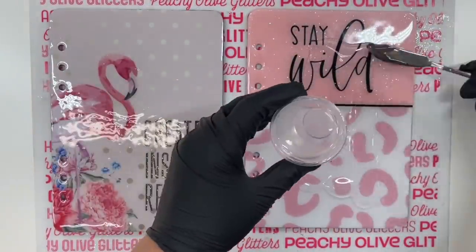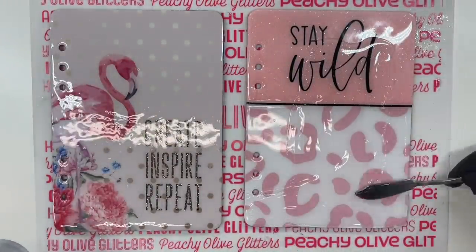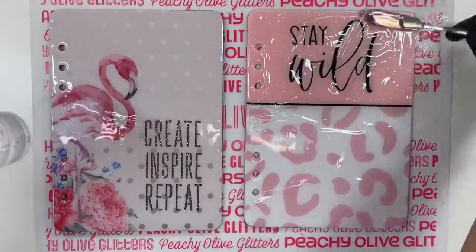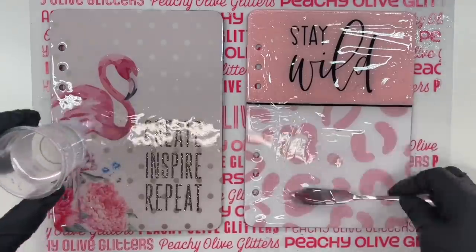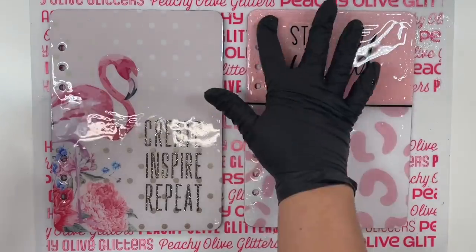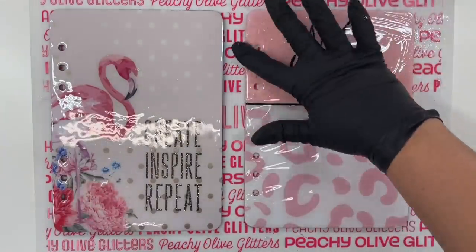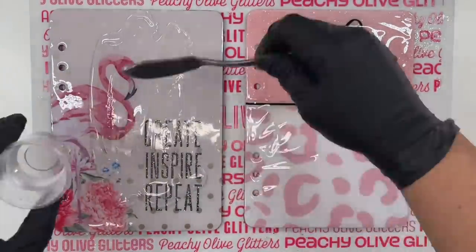Now we're ready to apply the final coats of epoxy. I already applied a coat over the vinyl earlier that I let dry for about four to six hours, and here I am applying what I'm hoping will be the final coat. This is another one I made using very similar techniques as with this flamingo one — I just didn't do the peekabooed vinyl. I did a simple piece of vinyl over the bottom portion of the blank and then the glitter and epoxy mixture over the top half. I'm just spreading on my epoxy with the butter spreader.